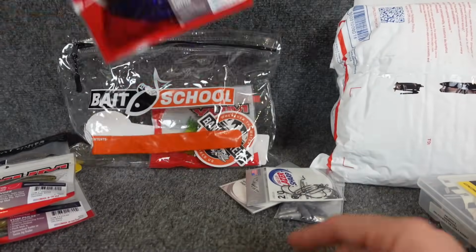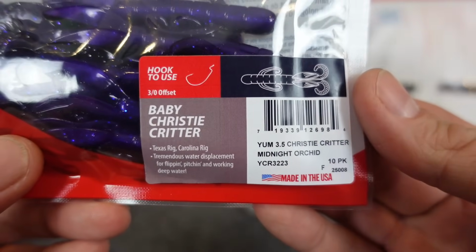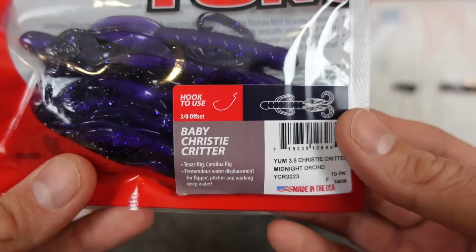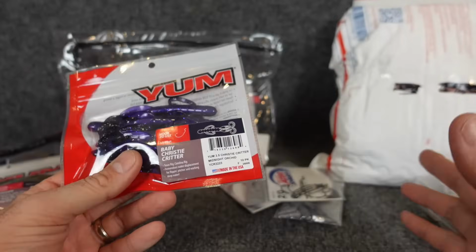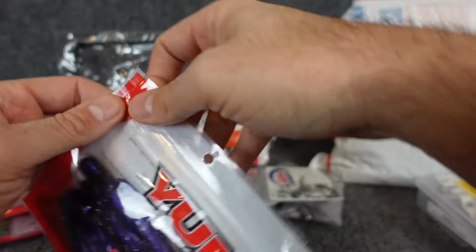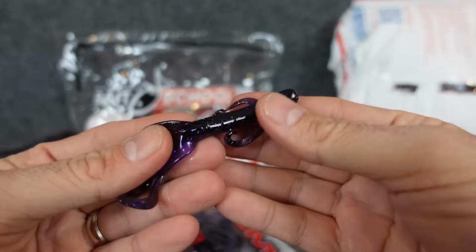Now this has to be a special color. I'm gonna have to go back and look, because when I opened this up and saw this, I was like, dude. I've thrown the baby Christy critters a little bit, like the Christy Craws. Not a fan of it. I've just never had luck on them. These are really cool though. Now I hate to open it because usually these are pretty greasy. Oh, these aren't horrible, but look at this.